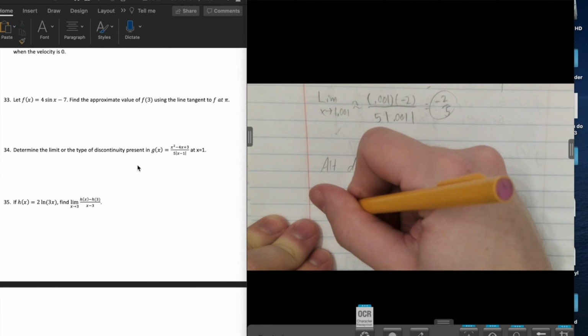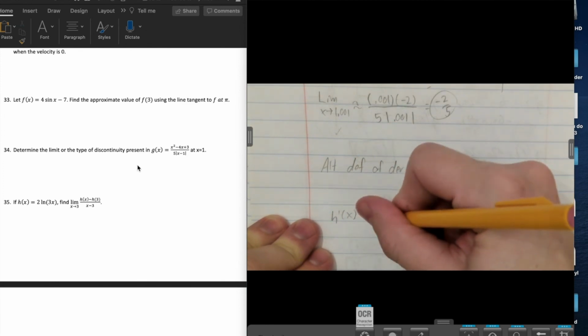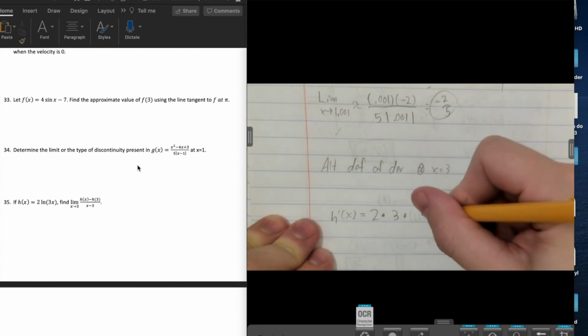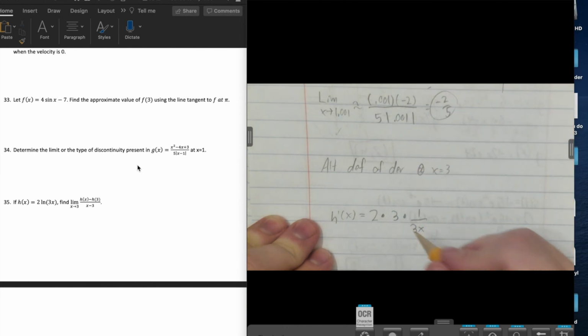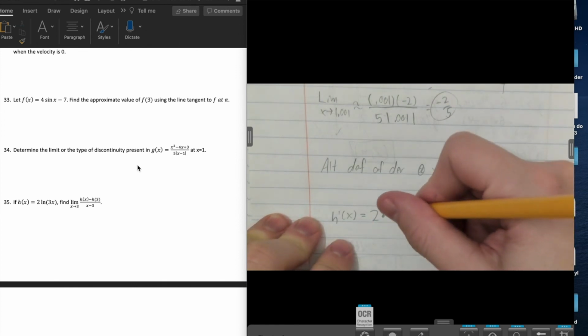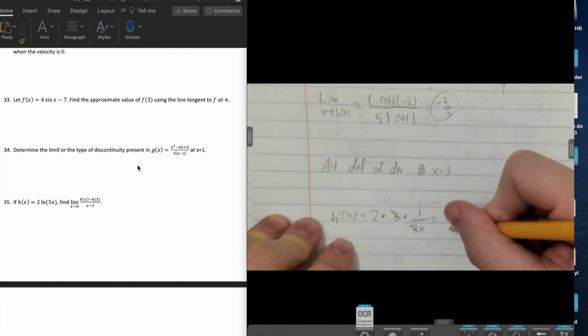We're going to derive h prime, because we know how to, which is going to be 2 times, watch out for the chain rule, a 3 is going to pop out, and ln is 1 over the original contents. Now sometimes, again, I've started saying this recently, you can also think of ln of anything as the derivative of that thing divided by the original thing. And you could see that this could eventually be written as 2 times 3 over 3x. And here's something else that happens that's kind of special. Our 3's are going to cancel anyways. So h prime is just 2 over x.